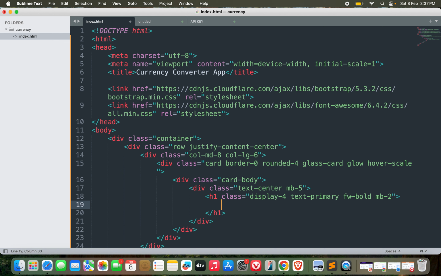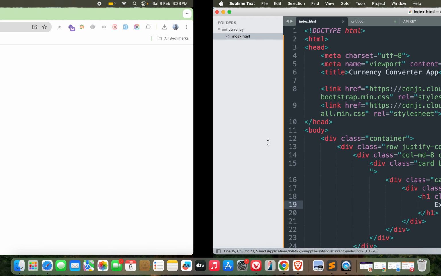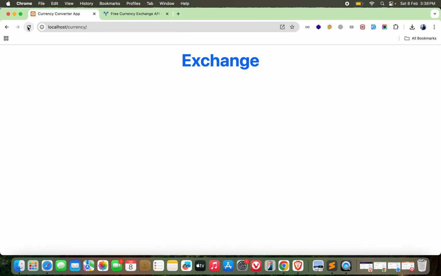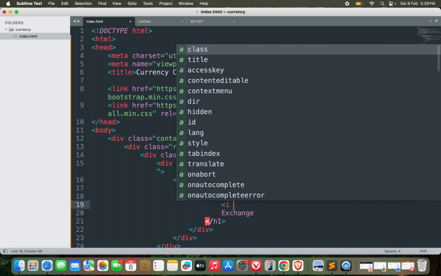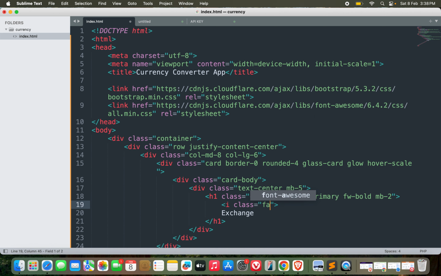And it will say currency, or what I can say, I can say exchange rates. Oh, just say exchange. Let's see. Okay, not bad. Let me make use of the Font Awesome classes. FAS, FA, globe Americas.